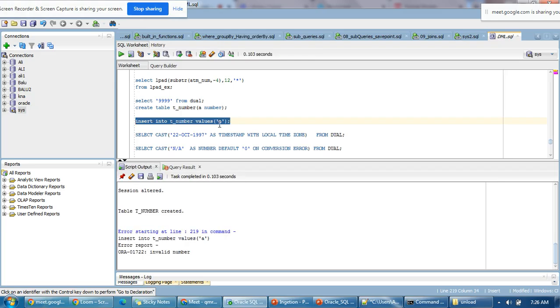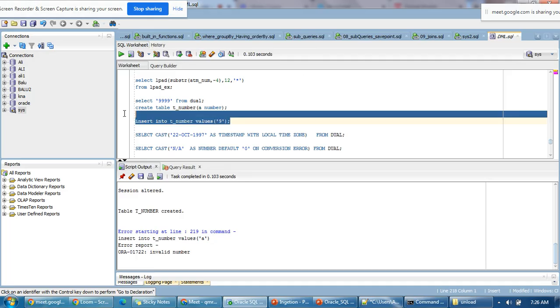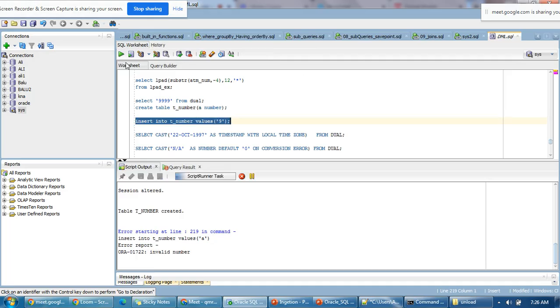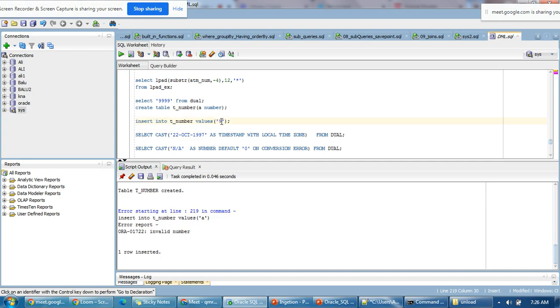If it is a pure number, you can insert the data into the number fields. But it should contain a pure number. Automatic type conversion will happen if it is a pure number for the number field. The system will try it by itself. If it is supported, it will take. If it is other than a number, it won't take. Simply it will return the error. You understood this, right?